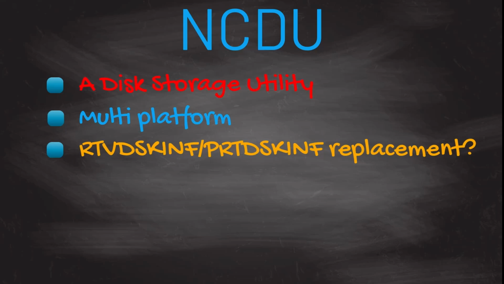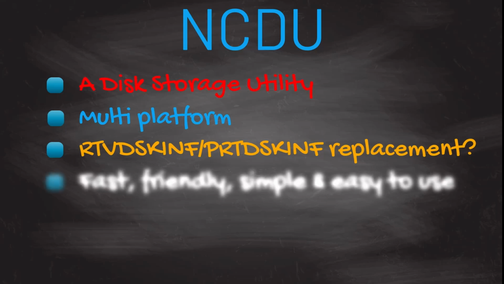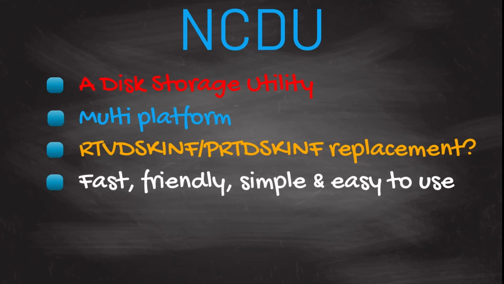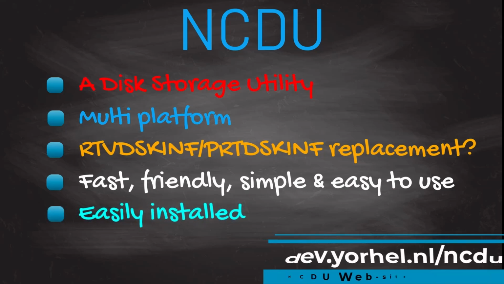These commands were introduced to the operating system way back in the early 90s. They depend on the power of your Power server and take a considerable time to run. Ncdu is an alternative to those commands, a friendly graphical interface for storage which works well with our traditional library structure as well as the IFS. It is very easy to install. For reference, the website will pop up on the screen. I'll put that in the description too.